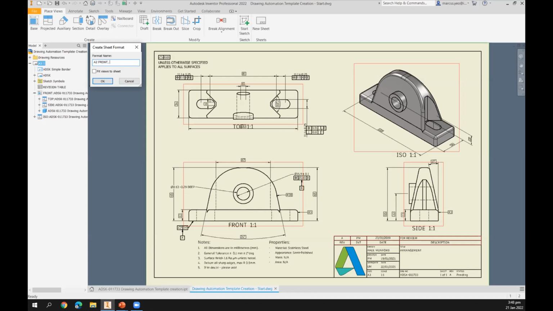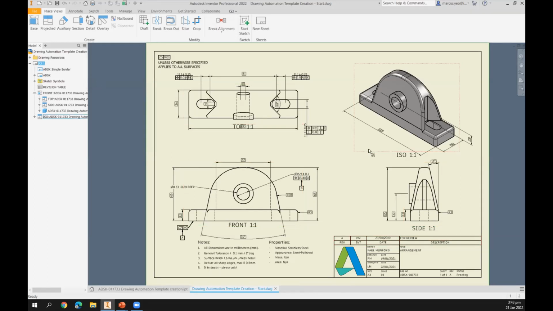Front. And just to make sure it fits into my A2 drawings, I just enable these options and I save this. All right, so this information has been saved.